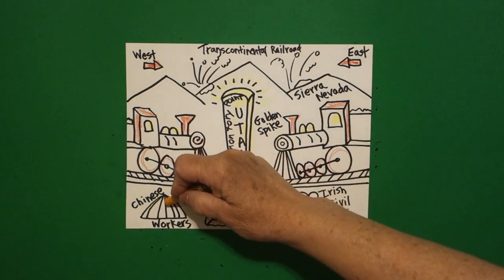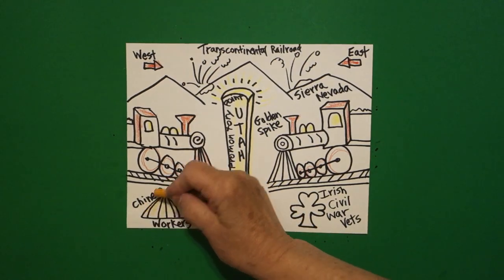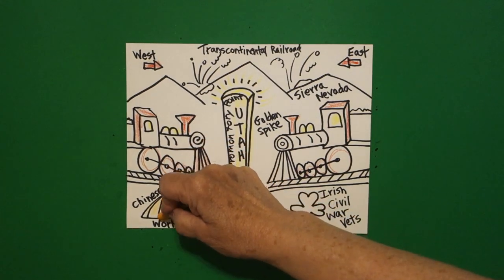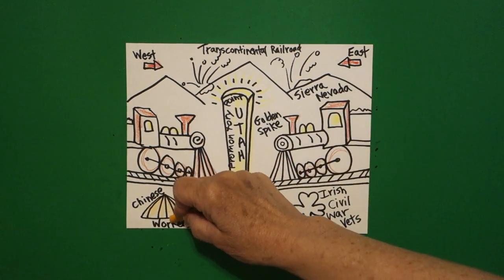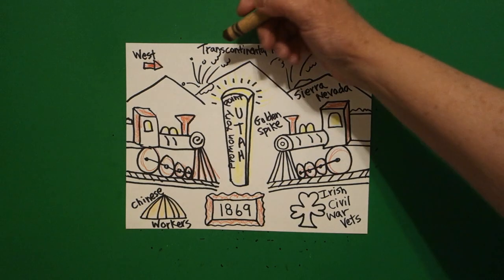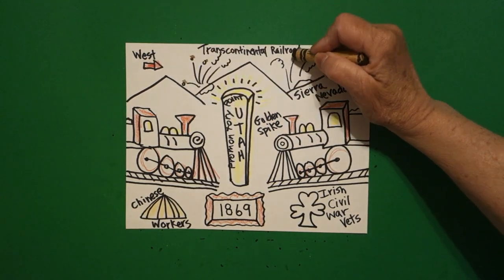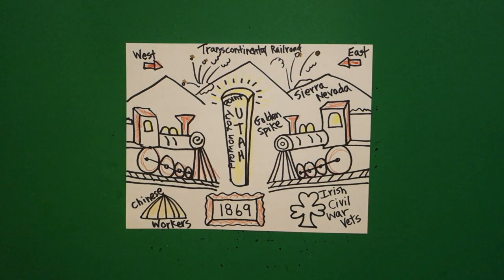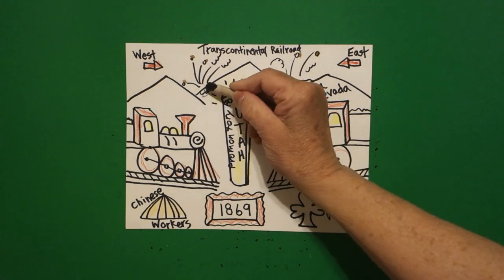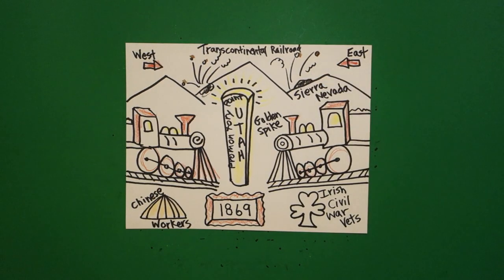Down here for my Chinese workers who used to live restricted away from the other population, and that's how we ended up with Chinatowns, because we didn't allow these Chinese workers to live next to the big towns, which is really awful, but what can you do? I'm going to use brown for my explosions. Now see, a lot of the Chinese workers were blown up because they were the ones that did all the dynamite. And initially, they didn't think that they would work out. They got 50 workers and they did such a great job, they went back to China and got more.